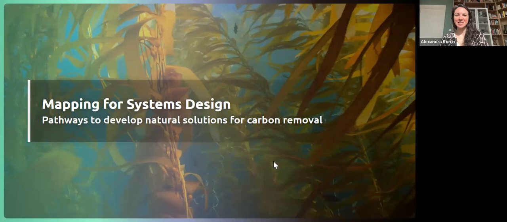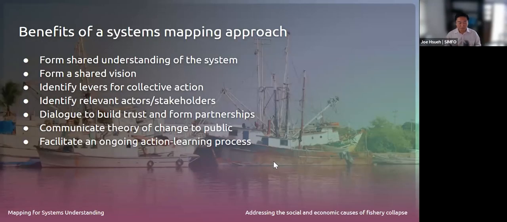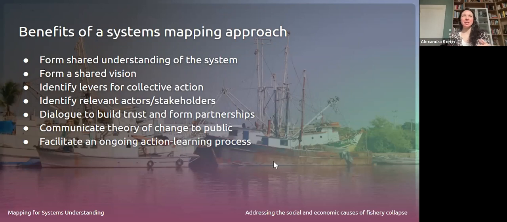Right. Can I ask a question, Joe? Yes, please. Jump in. I'm curious because you bring all these actors together in the systems mapping process. You leverage all the different knowledge and experience that everybody has in the room. How do you bring them together with, in terms of scientific data and other things like that? Because you identify the high leverage points through that collective understanding, do you then cross map that with some scientific data or evidence or anything else? Like, what does that look like?